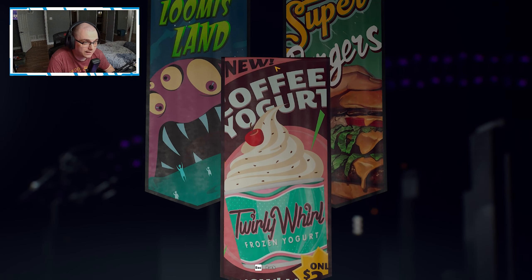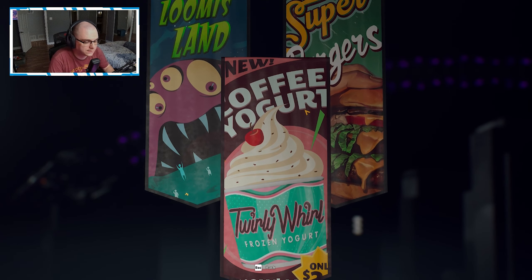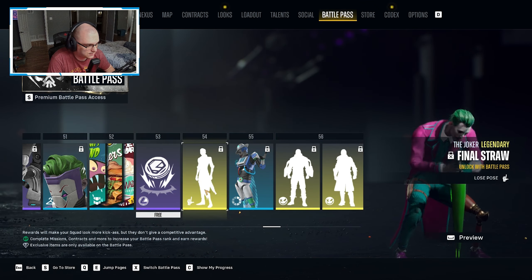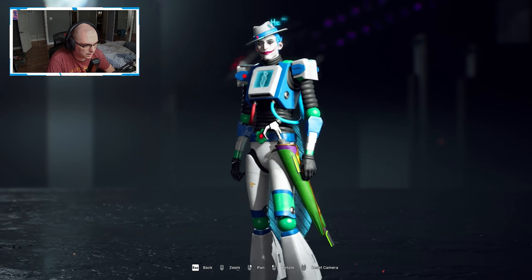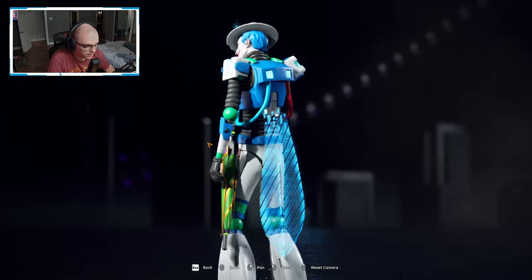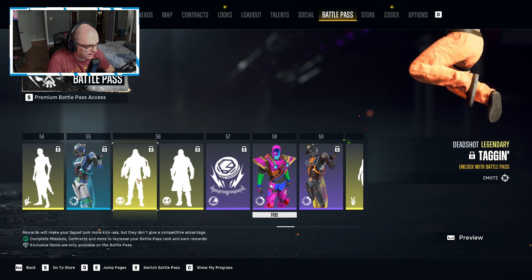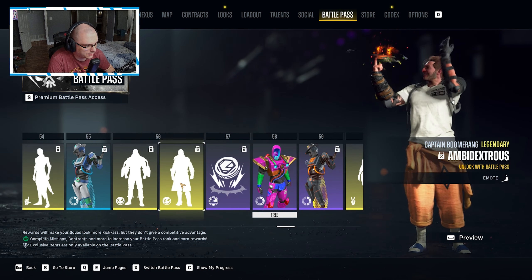We have some more banners that I actually kind of like — they remind me of stuff you'd see outside or inside shops, which I guess is the point. Luther coins, a loose pose for the Joker, and another color swatch for the Joker that's definitely giving me Buzz Lightyear vibes for sure.